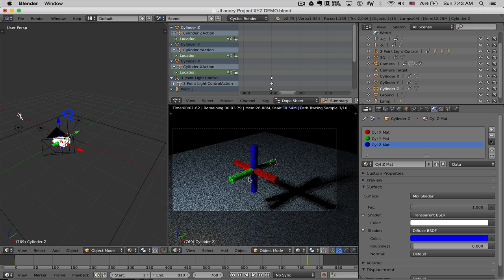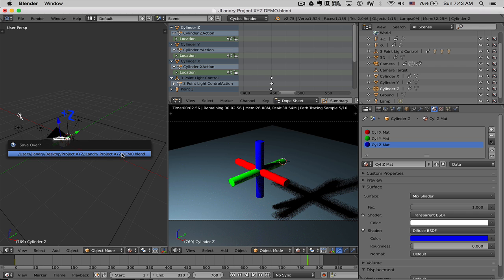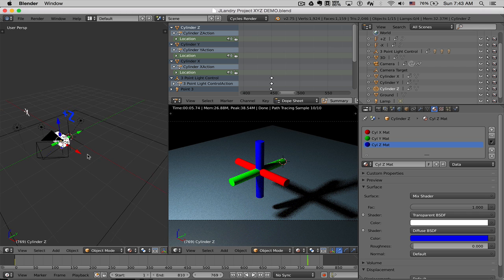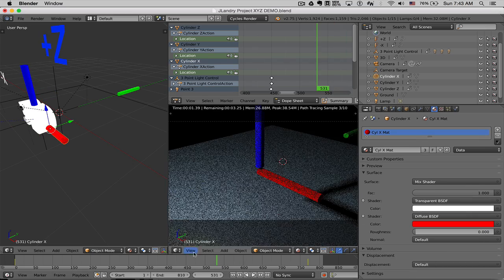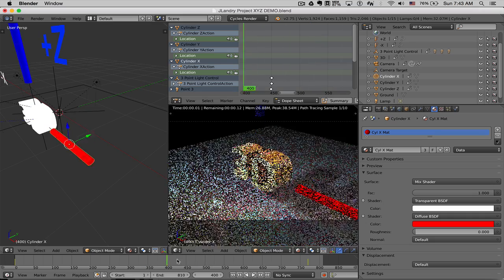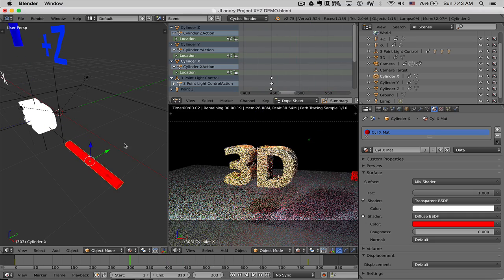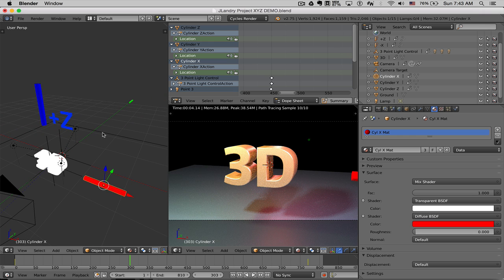The only problem is that they're not coming in at the right timing. So I'm going to go ahead and save. And now I need to animate them individually. I need to give them some holding frames and all that kind of good stuff. You can see over here on the left they're all coming in, but I need to set it up so that it does it in the order that we want, which is X, then Y, then Z.